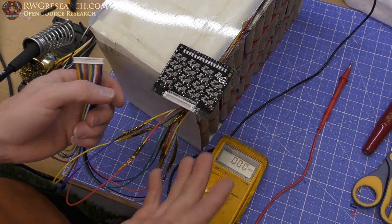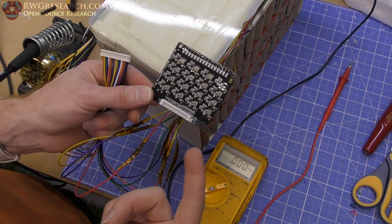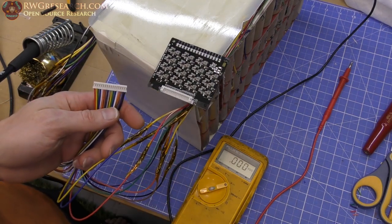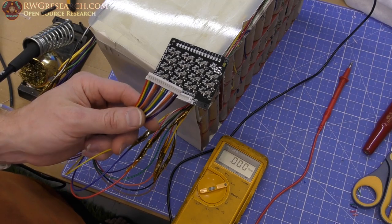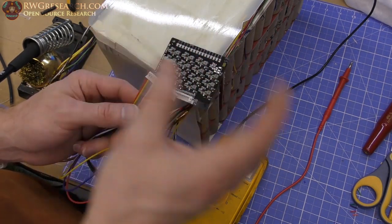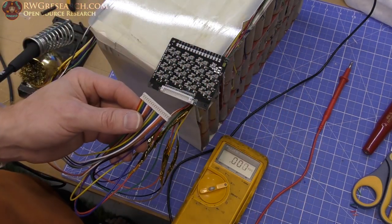So my question is, they call this an active balancer. My question is how efficient really is it? I don't know how efficient it will be, but I know that I can get some good data because I've never balanced these cells. They could all be completely, slightly out. I think most of them are pretty good, but between the two packs I took apart, there's going to be some difference, so they're all going to transfer back and forth.